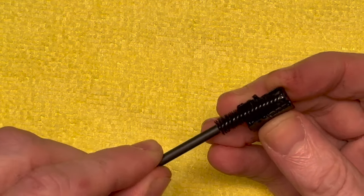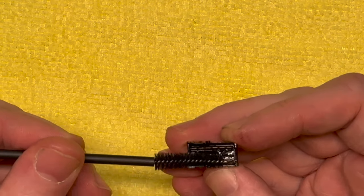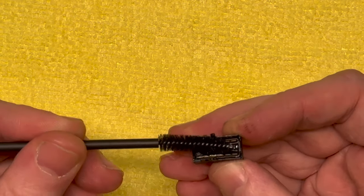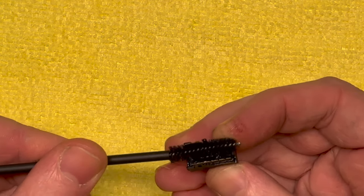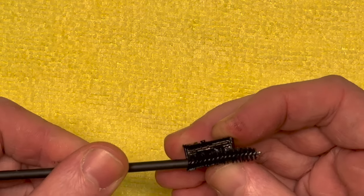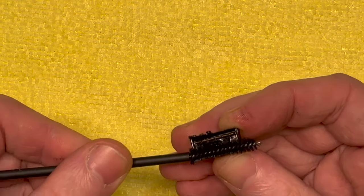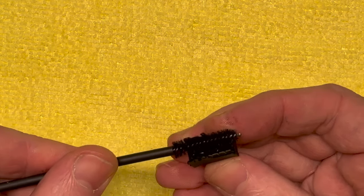So I'm going to get in with a brush and gingerly, gently scrub these contacts. The fun part is not cleaning this. The fun part is getting this thing back together, because that spring is a nightmare from what I remember. So I'm going to try the same trick I used on the last one I had to do.